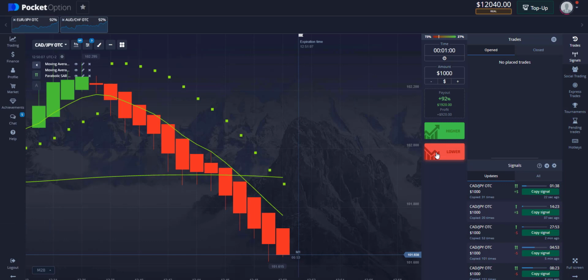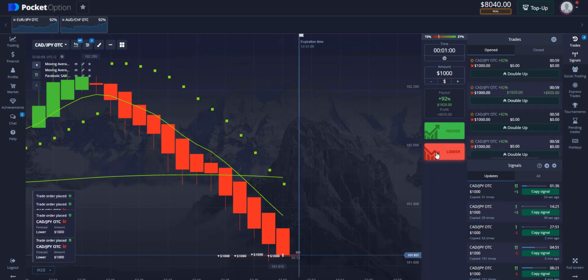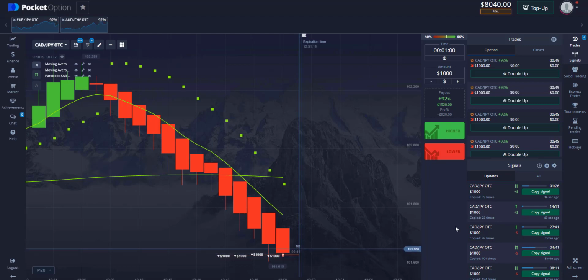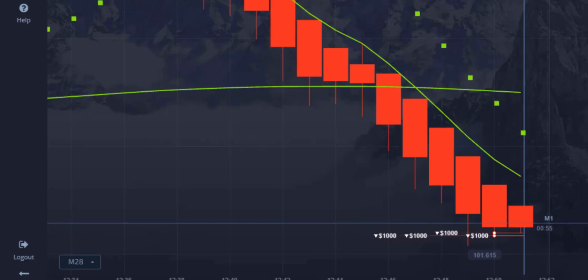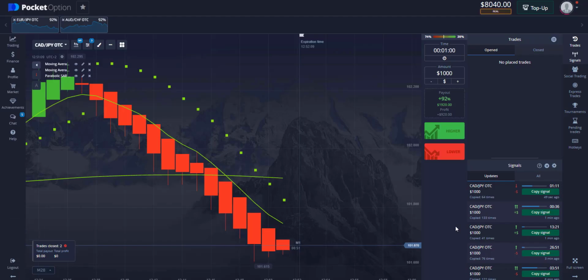Here on the same market as before, I will get my trades because the market is still in a lower state. It seems that I will lose these trades. The candle did not have the strength to fall to the bottom, making a rebound to higher. Unfortunately, these trades did not work out. But we will look for another market to make up for the loss.